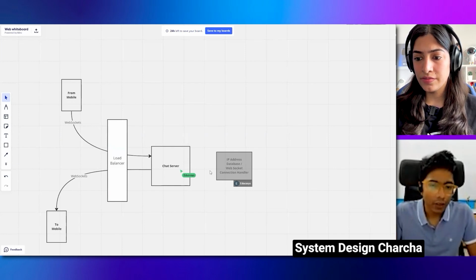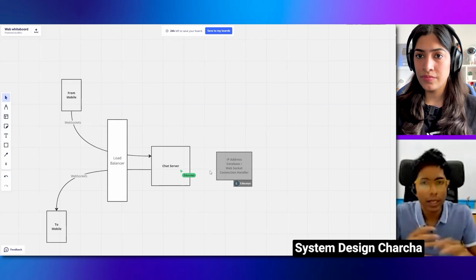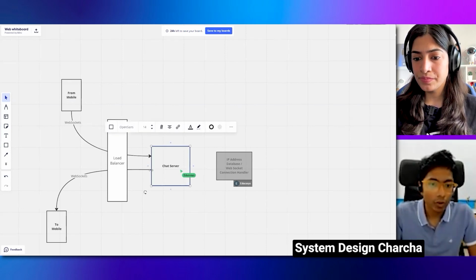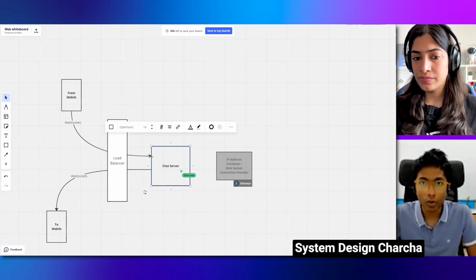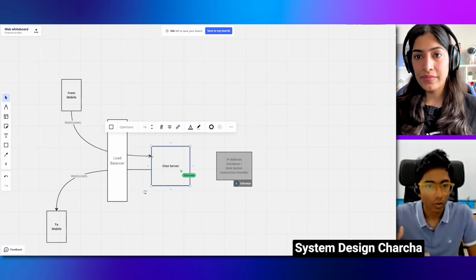Correct. Internally, it's probably going to be storing some connection information, whether it is an IP address or something else, so that you can route it. That's interesting. You mentioned port because in this chat server, maybe you're receiving messages on one port and maybe you're emitting messages from another port. So the same application can be using different ports.